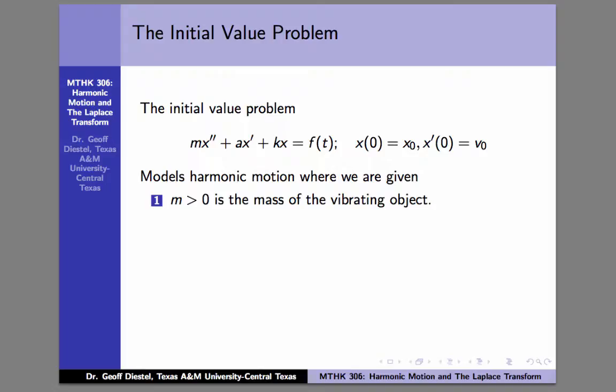So m is the mass of the object. All right, so keep in mind, mass is not weight. Weight is a force. Mass is just a scalar constant. You have the same mass whether you're on Earth or on the moon, but your weight is different because the pull of gravity is different on those two locations. So keep in mind, you may be given a weight of the object. You're going to have to convert that into the mass to plug it into this formula.